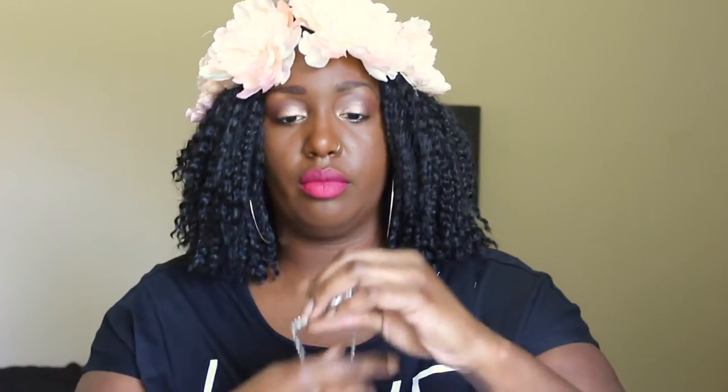It comes in a box that says Rocks Box on it, and then as usual it says 'Hey Ashley' and tells me all the prices of my jewelry. The first piece is really pretty — I actually showed this on my Instagram. It's a really long necklace with fake crystals and a triangular shape, which I love. I love long necklaces — they can be more of a statement. This necklace is the Adriana necklace by Perry Street, originally $64 but $51 for Rocks Box insiders.